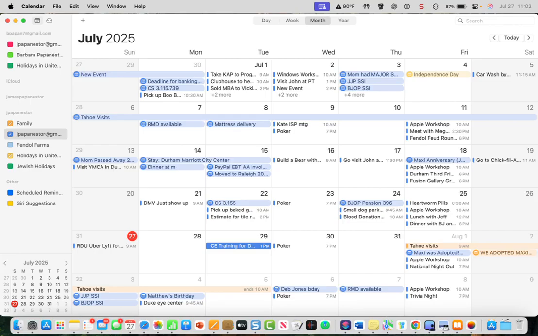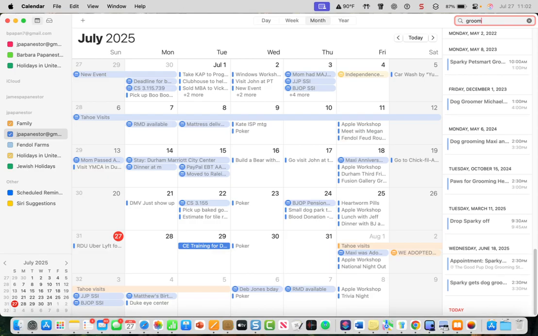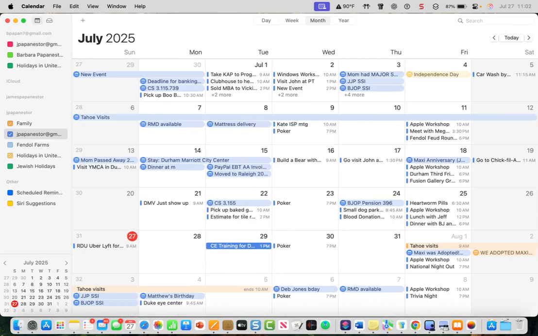Maybe I was doing a search for my dog grooming. Everyone knows Sparky in my life. When was Sparky last groomed? Well, I'm going to go up to search. I'm going to type in grooming. Less is better. And there it is. 2021, 2022. You got the idea? Use your search tools. Don't type everything out unless you need to be more granular. Less is better on a search. Trust me. There's an example. Searching your calendar for an item.